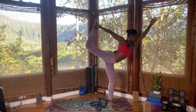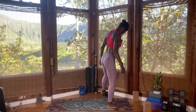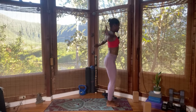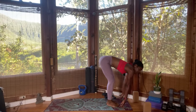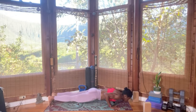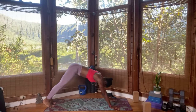Left leg meets with the right — release. The good thing is the strap is nearby so you can always use that. Bend the knee, back into chair pose. Exhale, forward fold, release everywhere. Look forward, lengthen. Step back, jump back — Chaturanga Dandasana. Upward facing dog. Press back. Downward facing dog. Taking a big breath in, bend the knee, gaze between the hands. Step forward, jump forward. Look forward, lengthen. Forward fold.